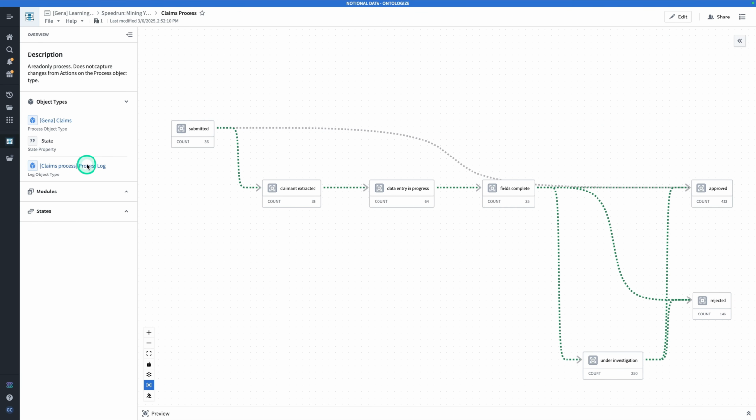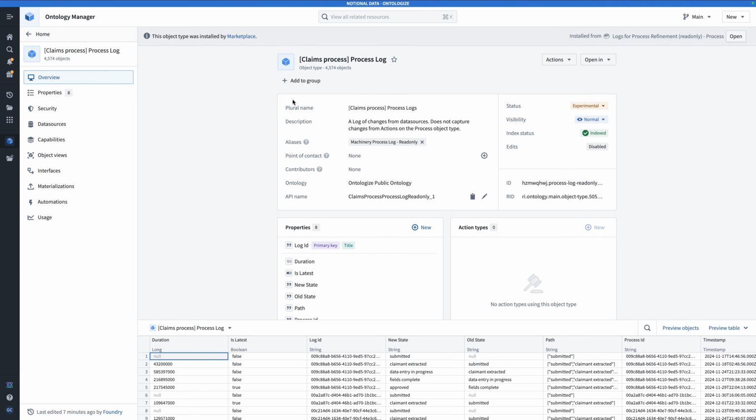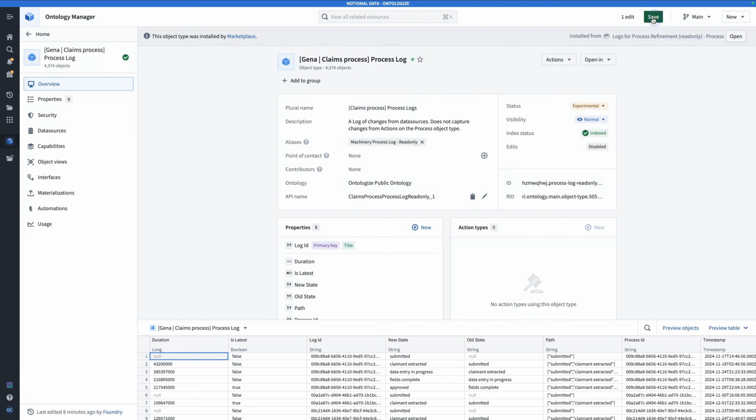And so the last thing that we might want to do is the process log object was automatically made. And therefore, it's not prefixed with our name. So if you're going to be sharing this stack again with a number of colleagues who are doing the same exercises, you may want to rename this with your name. So I'm just going to put my name here and then hit save.